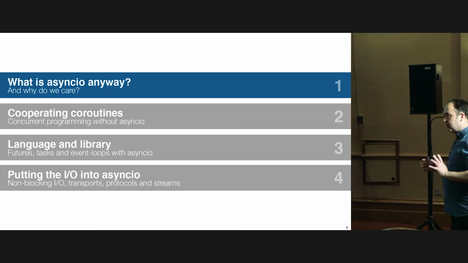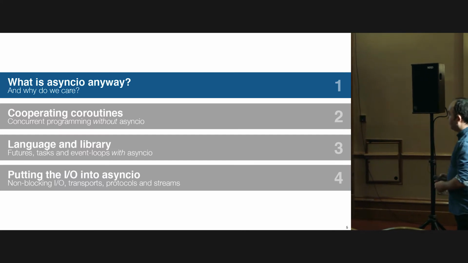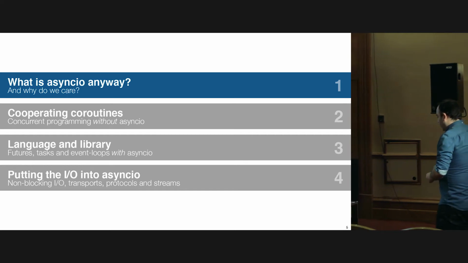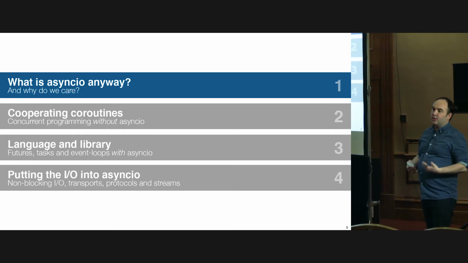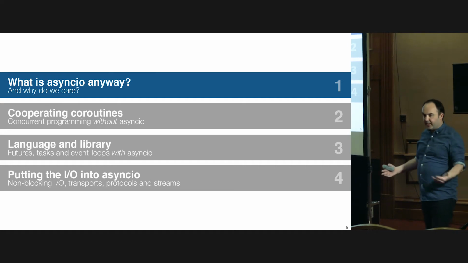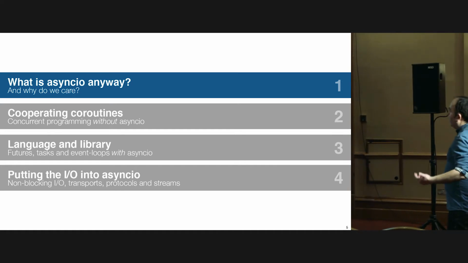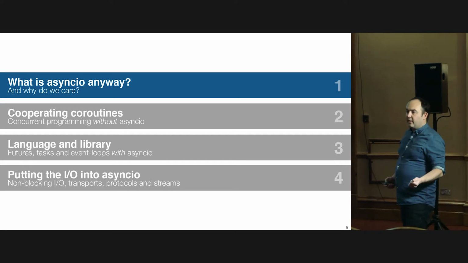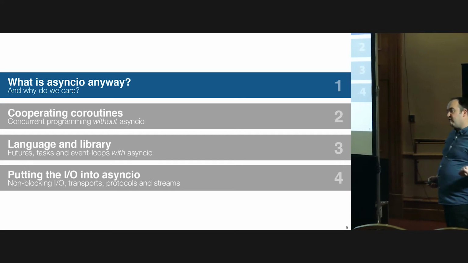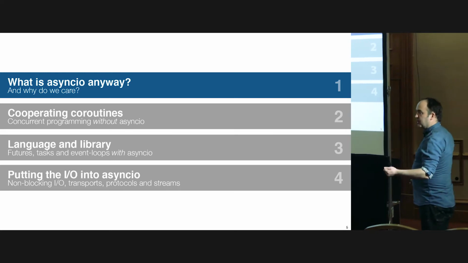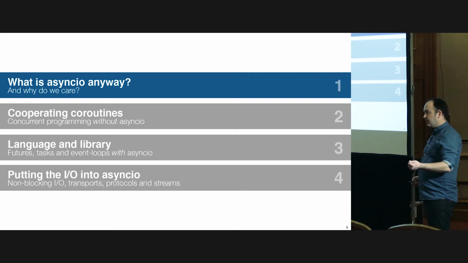So let me just run you through the structure of the talk. I'm going to start by introducing some ideas and concepts before we get into the code. Why are coroutines and Async IO in Python important? Why do we care? Why is it a good thing that they exist? Then, rather than going into using the new features in Python, I am going to recreate those features from scratch using the tools that we had before they existed.